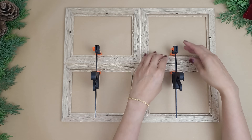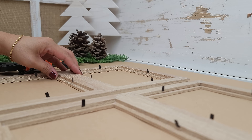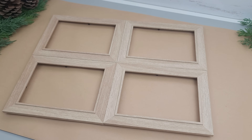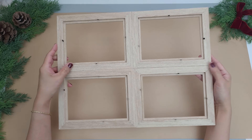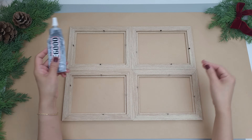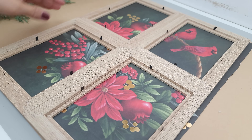It's kind of like a puzzle. I'm using Titebond multi-surface glue to stick the frames together because I wanted something strong, especially since I'll be putting the glass back in, and then I just clamp them until the glue dries. But unfortunately, I guess I didn't let it dry long enough because one section did end up coming apart on me. So I scraped off the dried glue — thankfully it came off pretty easily — and I switched to E6000.